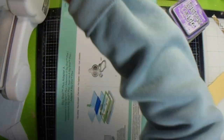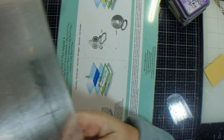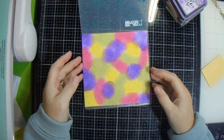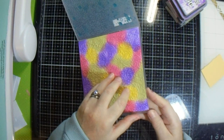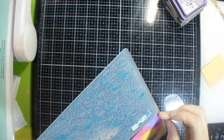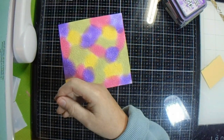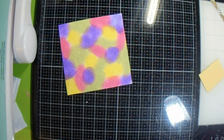That's better. And then I just have to wring it back through, for it's easier than getting up and lifting it from one side to the other. Okay, put you on there. There we go. Boom shakalaka. I should have actually sprayed it with a little bit of water, but I did forget. Put these away out of my way.